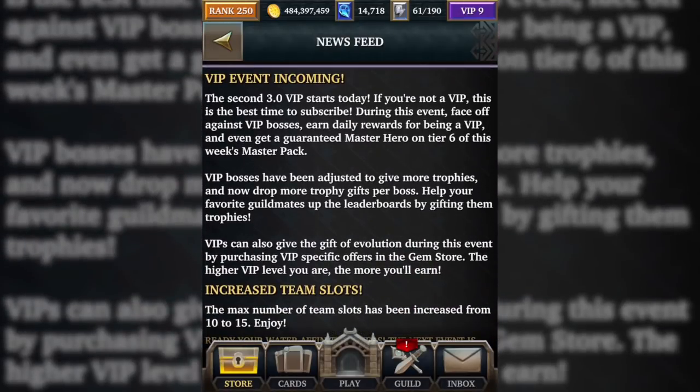So this week is a VIP event, and it's the second VIP event since 3.0 has been released. And with that, we will be able to get a Master Collection card guarantee on tier 6 of the Master Pack. So I've done some calculation here, and if you're a VIP and you're thinking about getting that Master Collection card on tier 6, you will have to spend approximately 11,020 gems. So you do get back 500 gems.